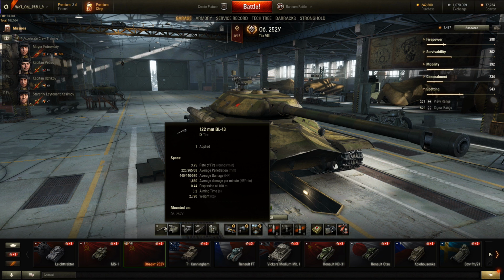First you have to hit them, then you have to penetrate them in order for that allegedly superior DPM to actually take effect. So the 252 unquestionably has a better gun than the IS-6, but then again the 252 is going to need a better gun than the IS-6 because the 252 is going to have to fight tier 10s and the IS-6 isn't. And that brings us on to the next outstanding feature of the Object 252, the armour.